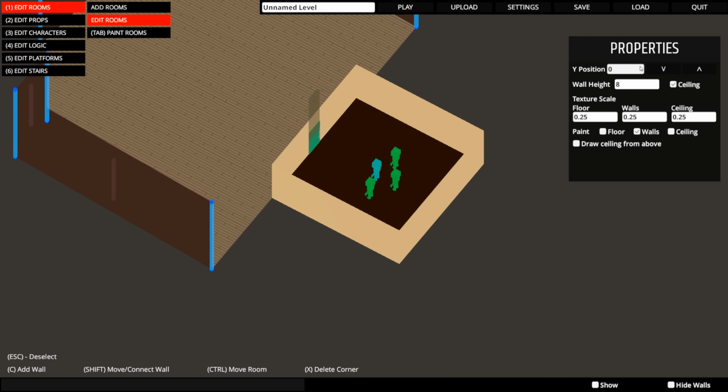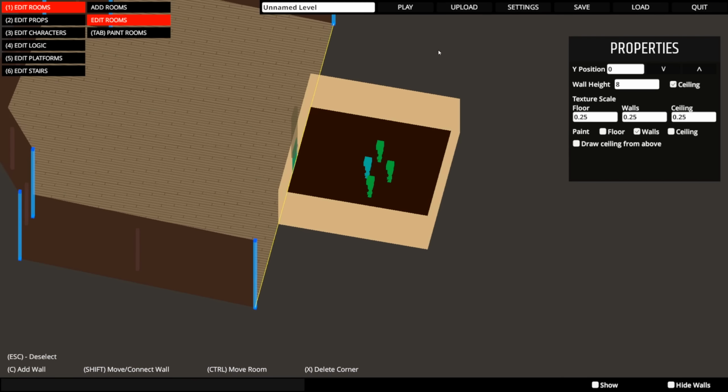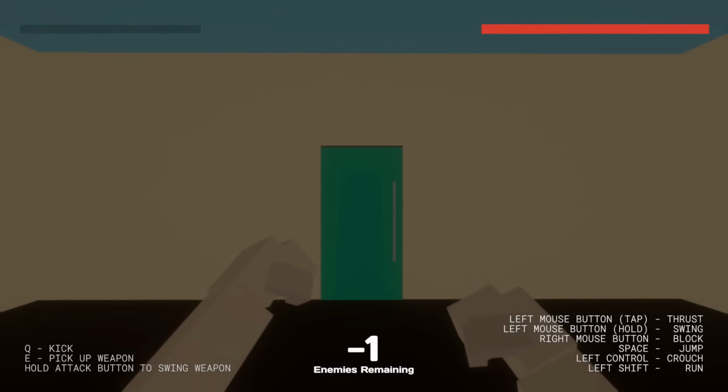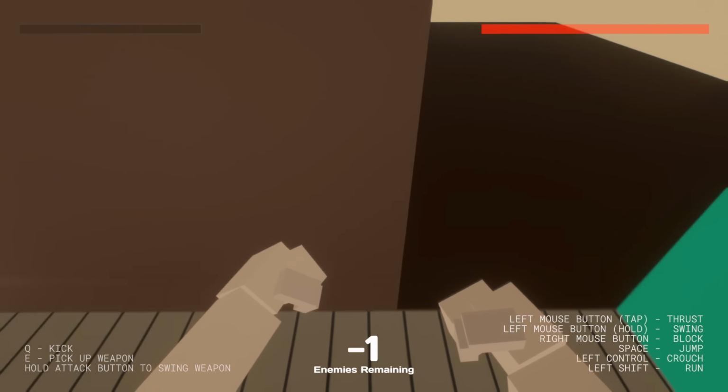Okay. It wasn't a bug, I just, for some reason, I moved the ring up higher than I was supposed to.